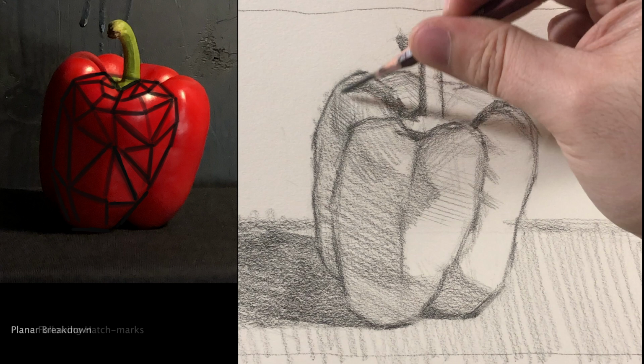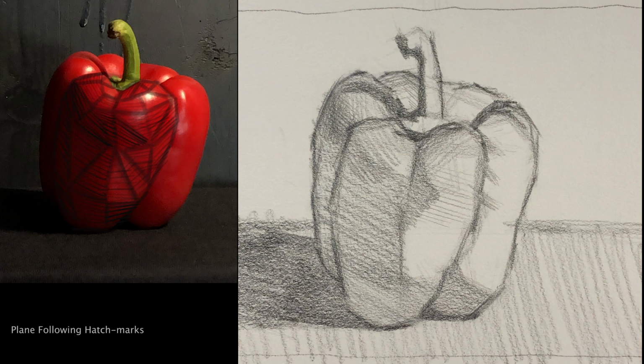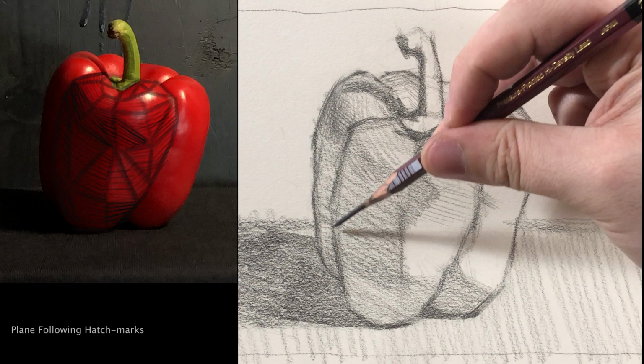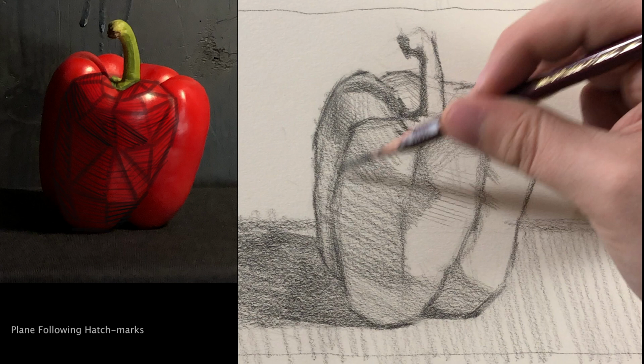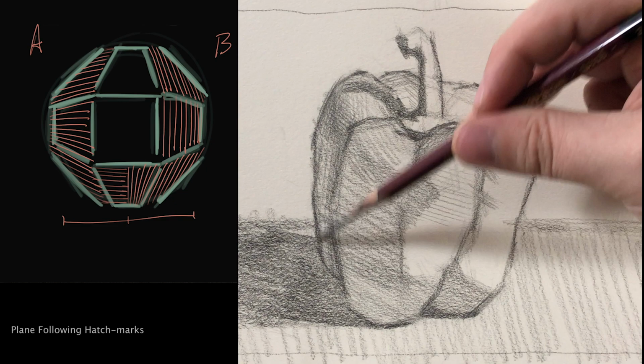Here on the left, you can see a diagram of that. As the planes change, my hatches on them change as well. Hatching with the plane prioritizes any subtle orientation shift, right? Anytime the plane or the form bends, my hatch has to follow that bend. And this is what leads to this idea of carving. Right? And the first principle of a carving hatch mark is you follow the plane, you carve with the planes.